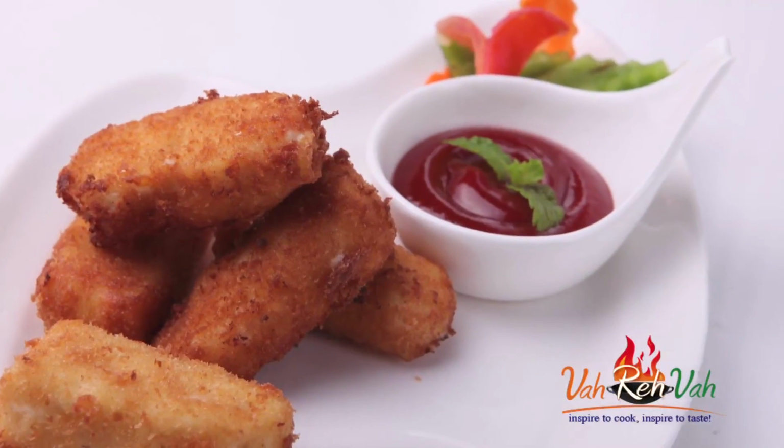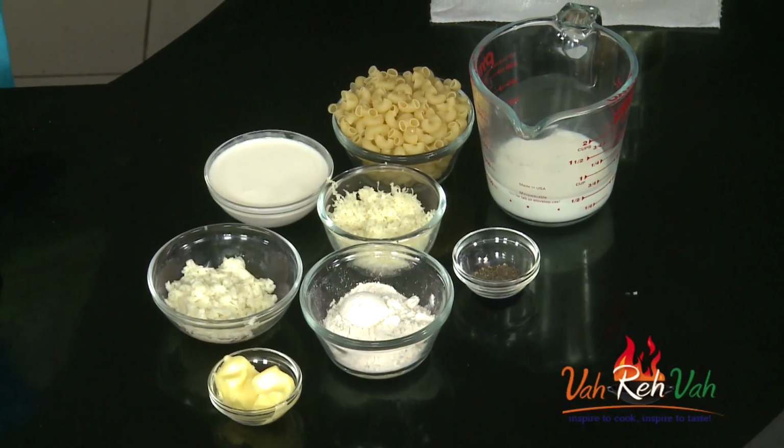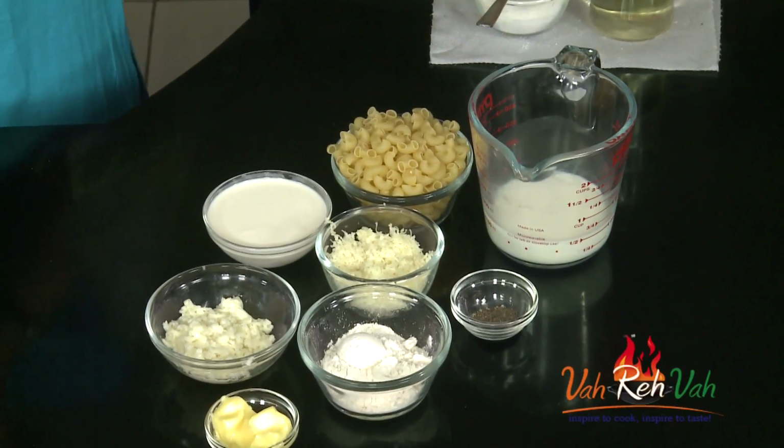I'm Mrs. Ragini. Today I'm going to share a nice and yummy recipe with macaroni. This is a nice cheesy snack with macaroni. Very simple to make. You all will love this like anything. You can either have it as a snack or even put it in a bread and have this. You can give this recipe whichever name you want, but today I'm going to call this cheesy macaroni sticks. So let's start.